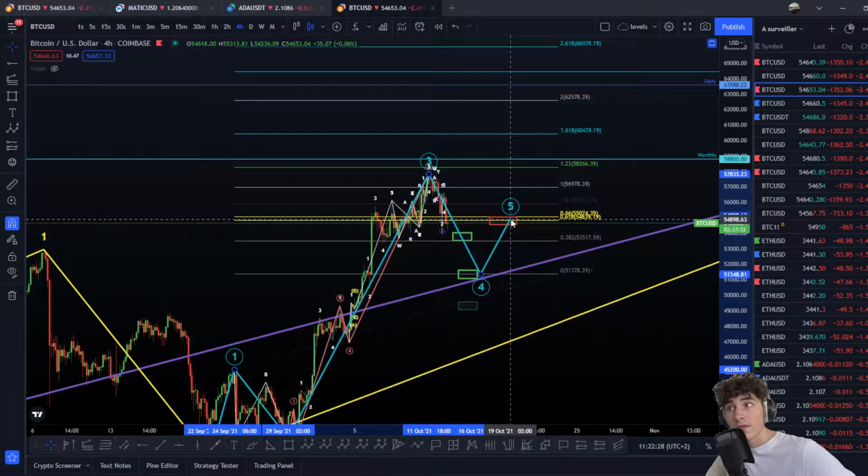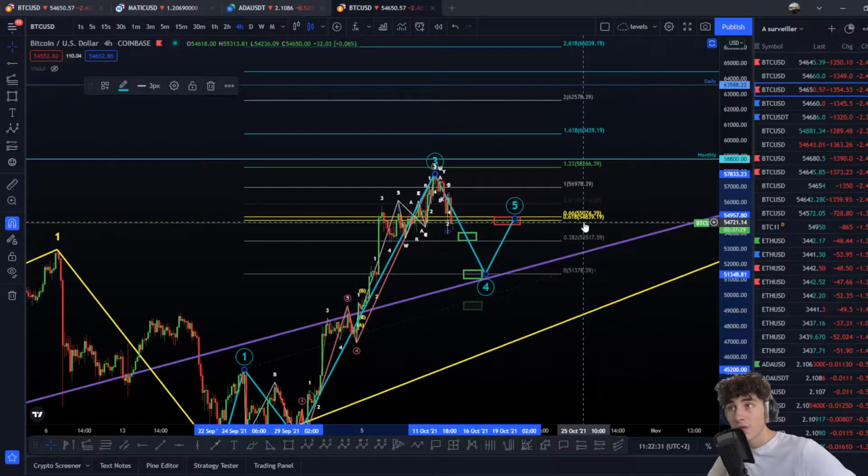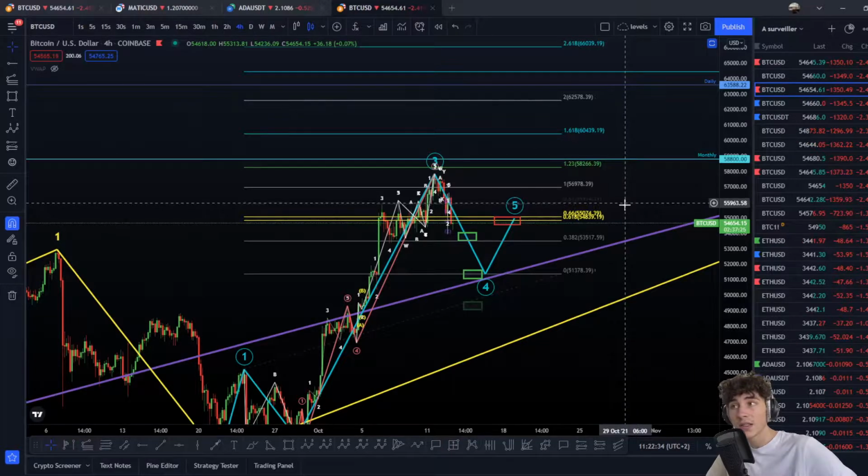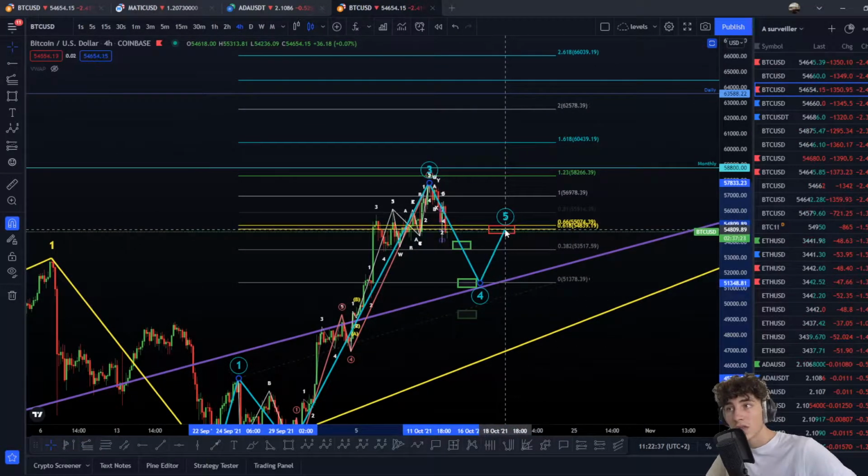Truncated wave 5. Truncated wave 5 is also, on a bigger time frame, not common at all to do. Everything is possible, okay? But it's just statistics, you know? We have a lower chance to do a truncated wave 5. So you're going to play with a higher chance, okay? That's all.